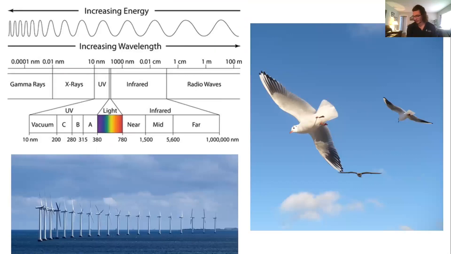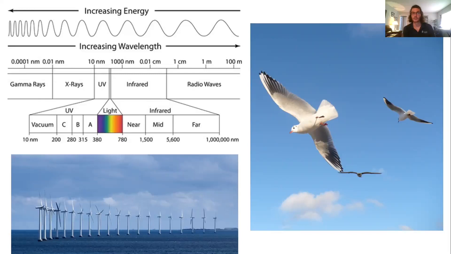Let's talk about ultraviolet radiation — a form of radiation also emitted from the sun. At the top portion of that spectrum, it has the most energy. It's broken down into three different categories: UVA, UVB, and UVC. UVC is furthest on the left on the spectrum, which means it has the most energy, but fortunately that gets completely absorbed by the ozone and doesn't reach the Earth. Some of UVB gets absorbed by the ozone but some of it also reaches the Earth. All of UVA reaches the Earth — it's the weakest of the different types of UV radiation, but it can also penetrate the furthest, and therefore into us.